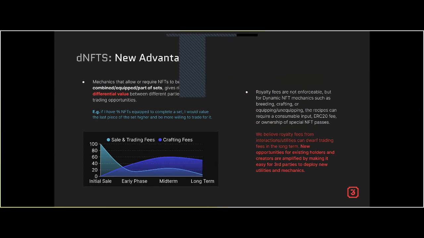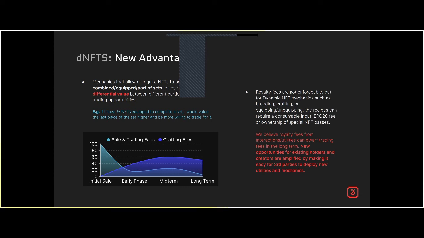All right, moving away from the more technical side, what's the business advantage for this? Today, a big thing in the NFT space has been royalty fees. This has been an ongoing war between creators and marketplaces, and of course there are competitive forces. The reality is you cannot enforce on-chain royalties. It is not possible due to the technical limitation of not being able to differentiate a transfer, from my wallet to my friend's wallet or my own other wallet, from a sale. You can't differentiate the two, so it's literally impossible.